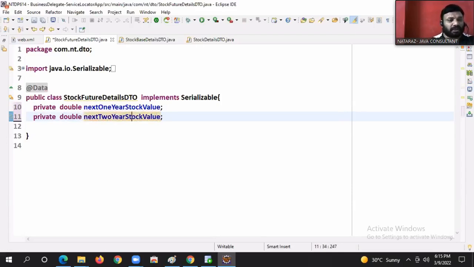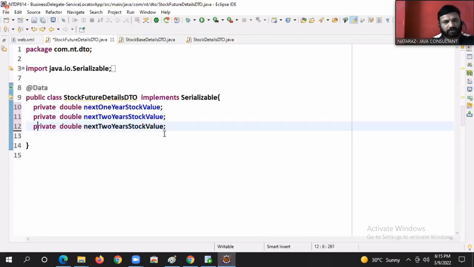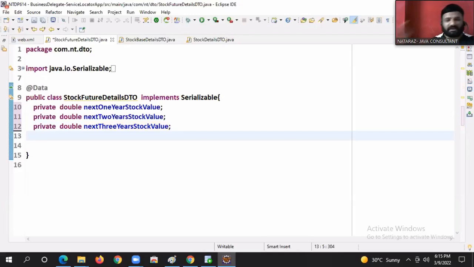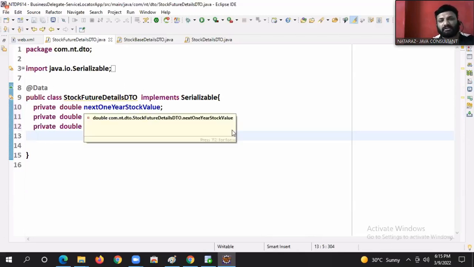Next 3 years stock value. Understanding my statement, guys? Next 3 years stock value. Stock value. Right, boss? Like this I am taking.